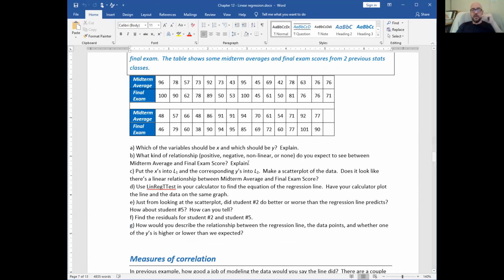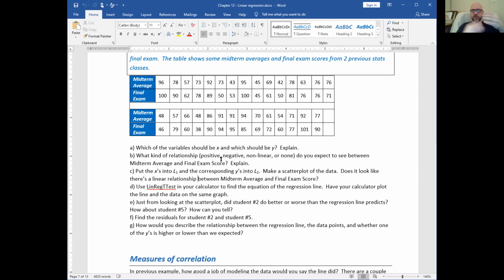I am expecting to see a positive relationship, probably a positive linear relationship between these. The way you want to think of them is that a positive relationship means an increase in one results in an increase in the other. A negative relationship means an increase in one results in a decrease in the other. For instance, let's say you run cross country, and the more you practice, the lower your times get, so the faster you go. An increase in practice time results in a decrease in race time, or how long it takes you to run your 5K or whatever you're running.